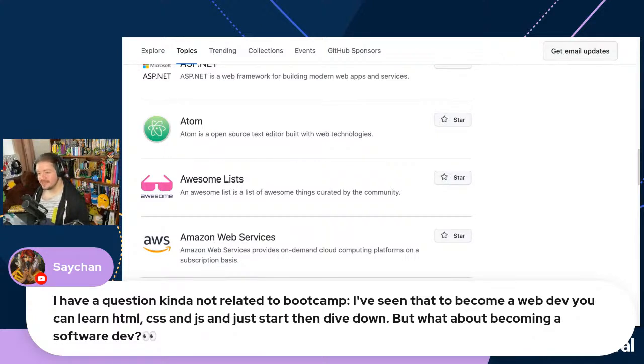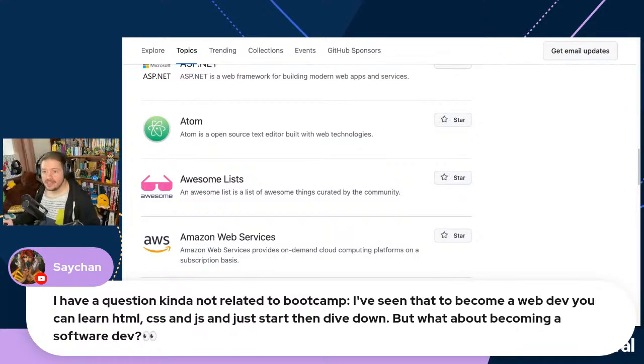The thing that makes web development kind of similar for everybody is that at the core, you will always need HTML, CSS, and JavaScript. Whereas for software development, you have a ton of options. You can go for Python for doing data science. You can go with Elixir for doing lots of concurrent stuff. You can do R for doing statistics stuff. So there's a ton of options and you just got to pick something that interests you.